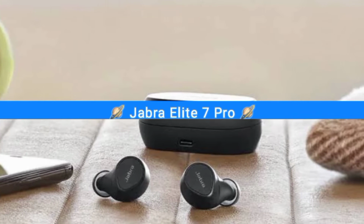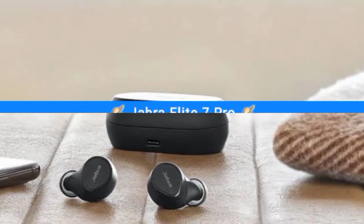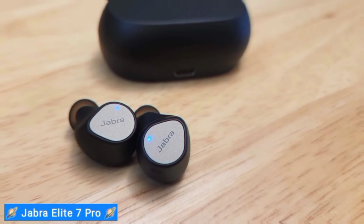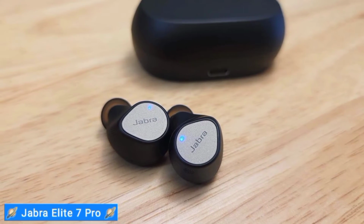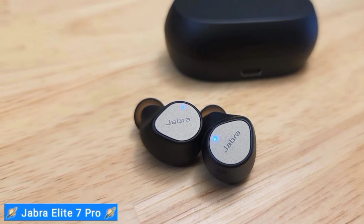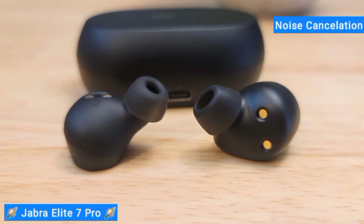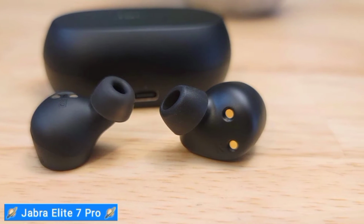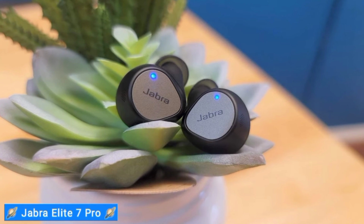Next on my list is Jabra Elite 7 Pro. Like our top pick Sony WF-1000XM4s, the Jabra Elite 7 Pro earbuds are descendant from a family of outstanding earbuds whose praises we've sung for years. Aside from being one of, if not the most comfortable pairs of earbuds we've ever tried, the Elite 7 Pro have outstanding noise cancellation, due in part to their fully closed design that provides a tight seal. The result is comfy and ultra-quiet earbuds that will bring you peace and quiet.